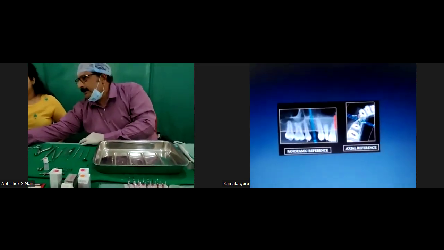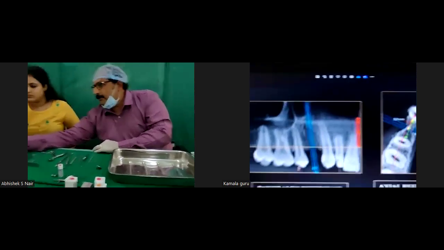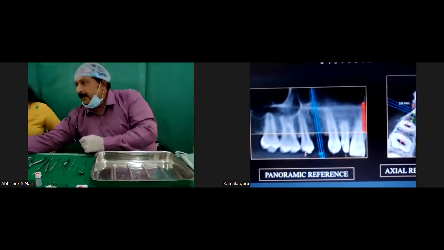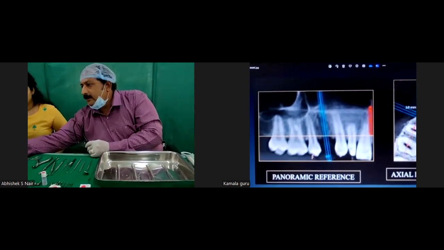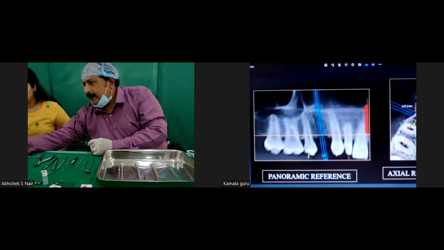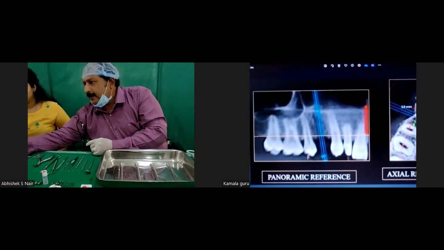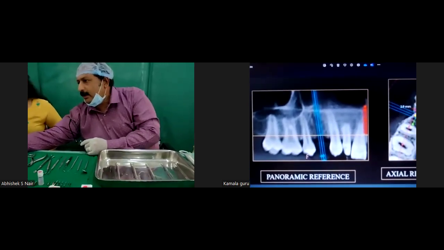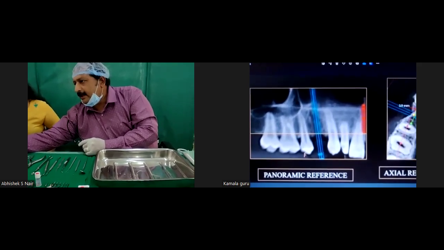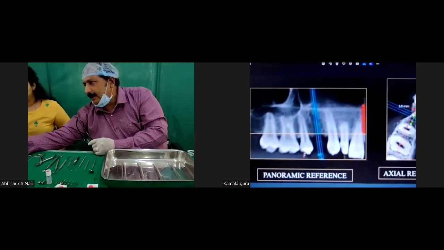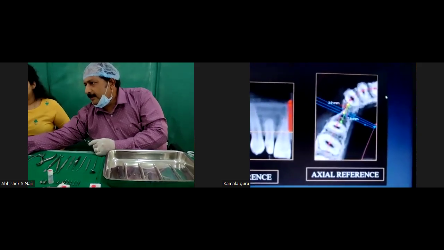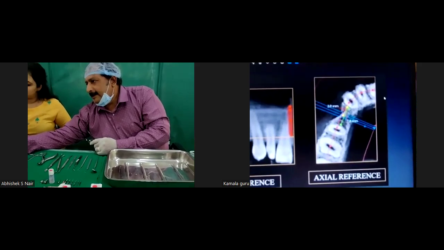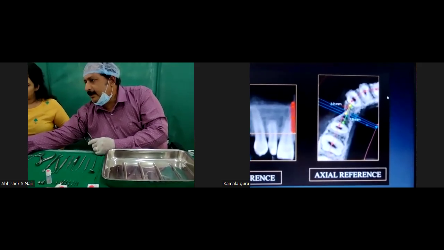See here. In this, what we measure is the height of the available bone, which ranges from the crest of the alveolar bone to the base of the sinus floor or the nasal floor, whatever is there. And on the right, you can see a CBCT picture of the similar area, which gives a fantastic diagnostic value.